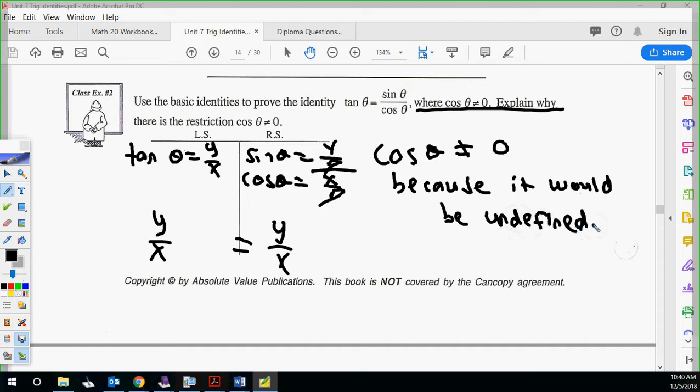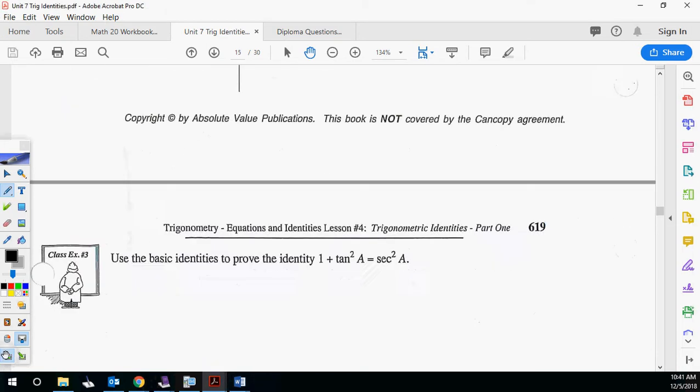Okay, you don't want cos to be 0 because that'd be undefined. Okay. We're going to do one more left side, right side, and then we're going to get a couple more identities where we actually kind of play around and we're trying to simplify. So we're actually almost done. Okay. Any questions so far? Okay. All right, so here we go.